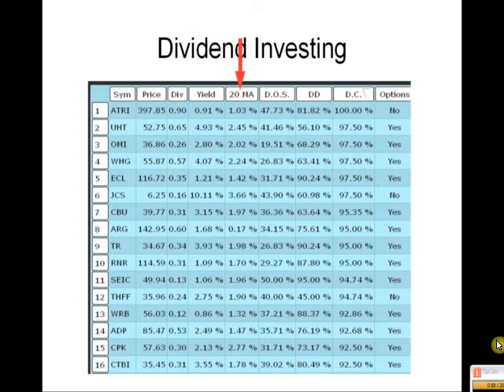20MA means a 20-day moving average over the last 20 trading days — how does this stock move and perform? This number is calculated by subtracting the high of the day from the low of the day and then dividing by the opening. So it gives you an accurate amount of what the stock actually moves over the last 20 trading days, which is about a trading month.